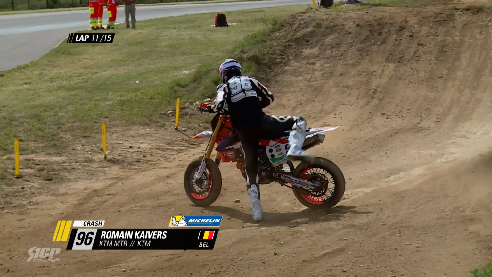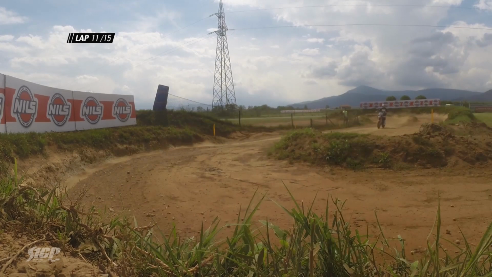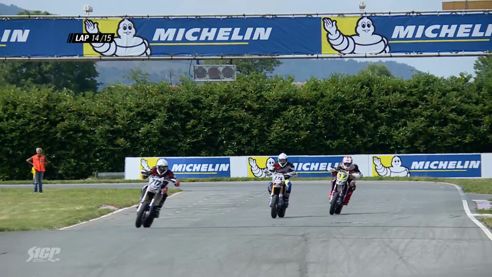Oh, and who's that gone down? That's the 96, going down there. So obviously trying to pick himself up. That was Kivers, who's in one position there. He's about for third. Promutico, Lados, Bartolini.